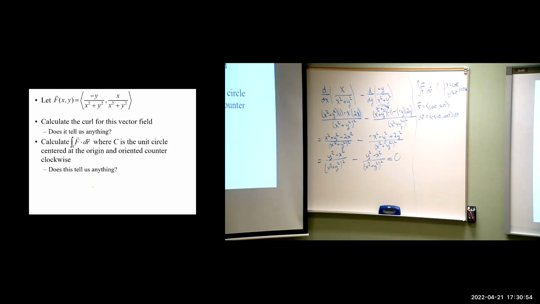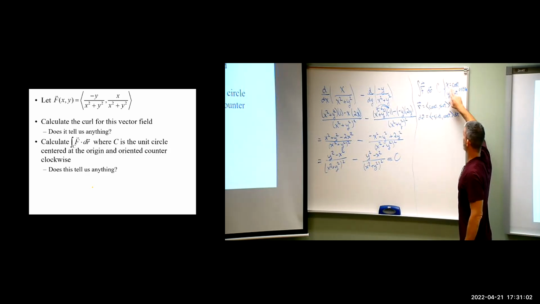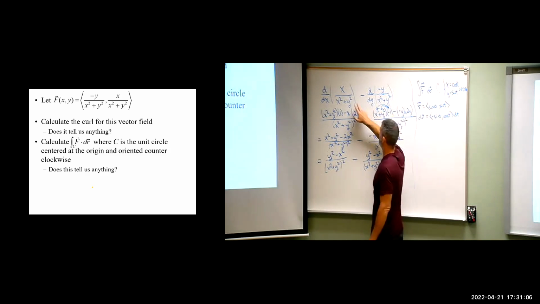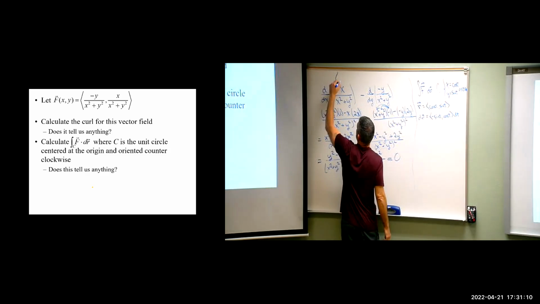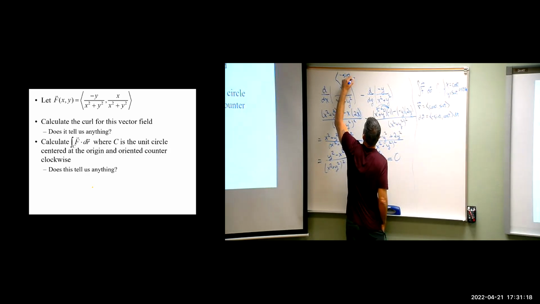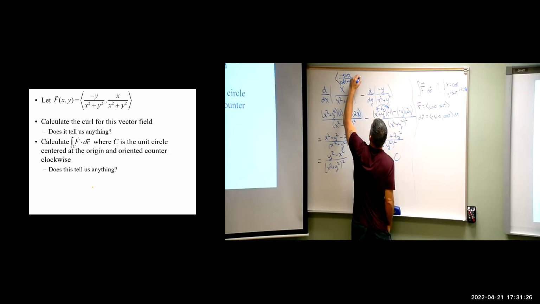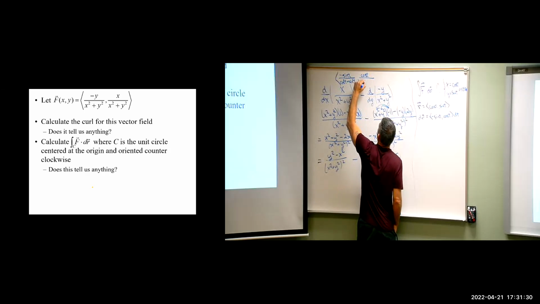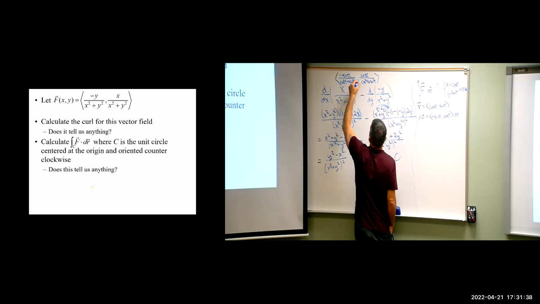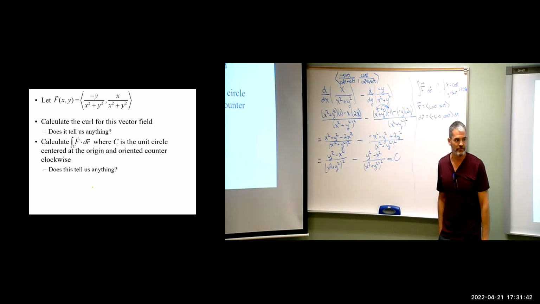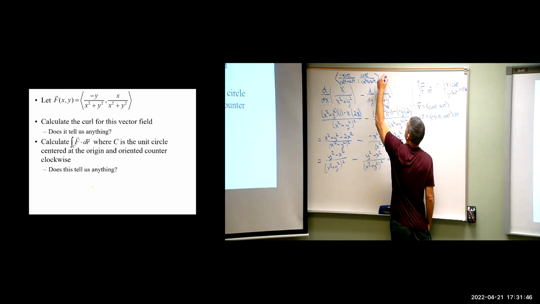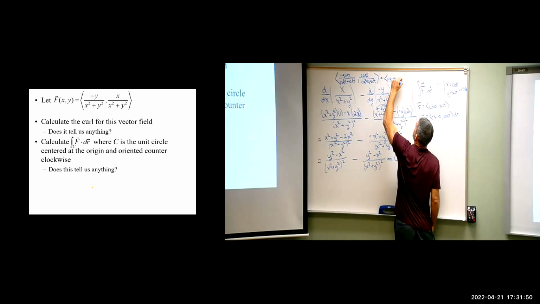Now the other thing we'll do, and I didn't leave myself a whole lot of room, so bear with me, is remember what happens next. For x and y, we plug in cosine and sine into our vector field, the one that's on the slide. I'm going to plug it in over here because I want you to see what happens. So negative sine t over, and look at what's going to happen here, cosine squared t plus sine squared t, and cosine t over cosine squared t plus sine squared t. So when we plug that in, the denominators are just a Pythagorean identity, so they just become 1. So we end up with just negative sine t, cosine t.